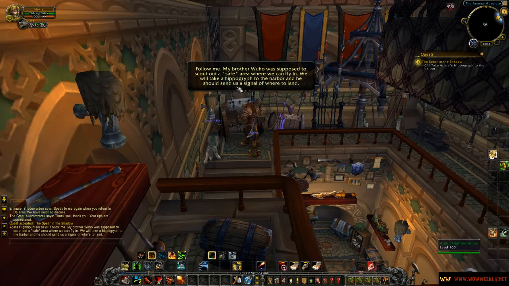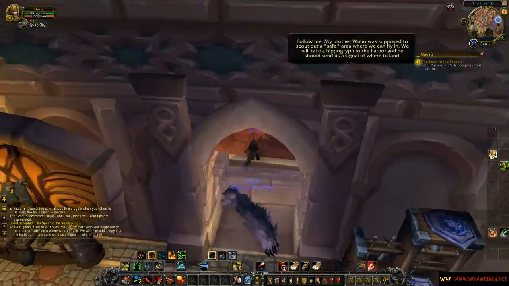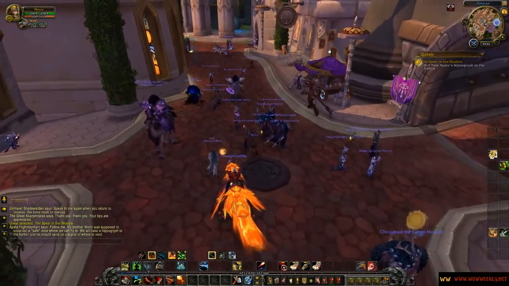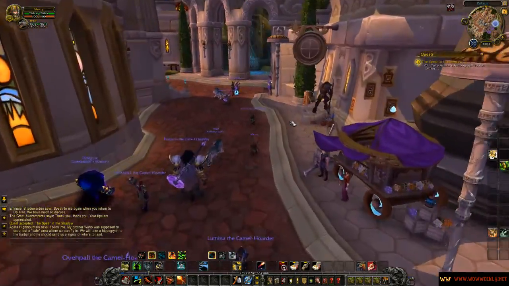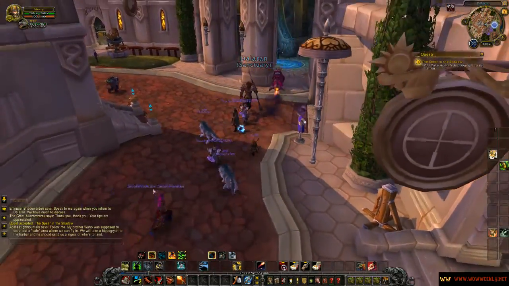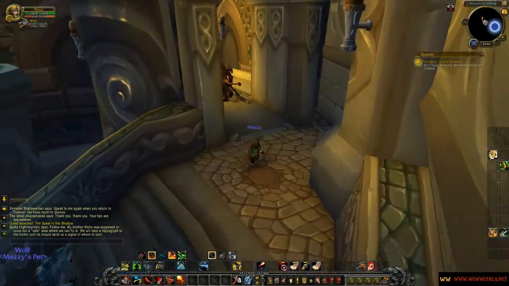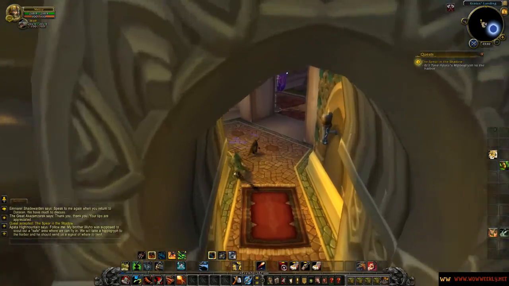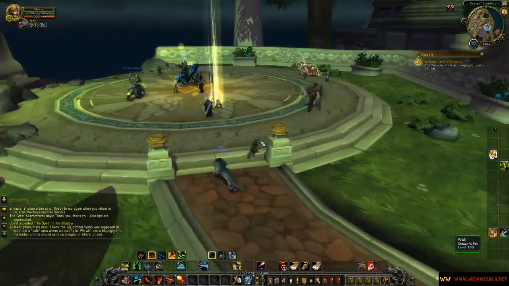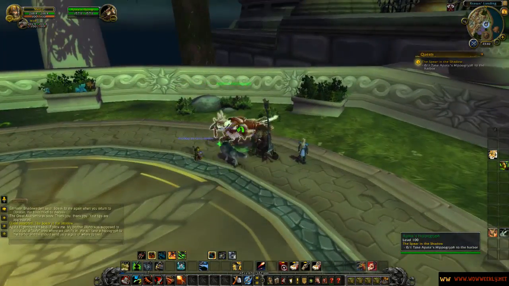Okay. Follow me. My brother Wuho was supposed to scout out a safe area where we can fly in. We will take a hippogriff to the harbor, and he should send us a signal where to land. Let's take the hippogriff.